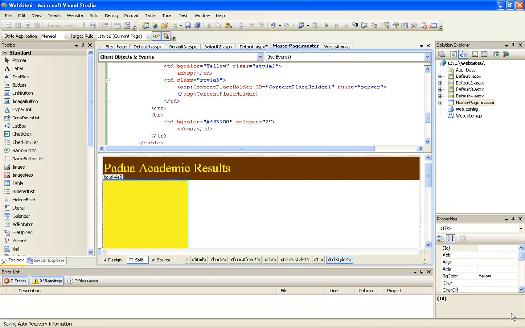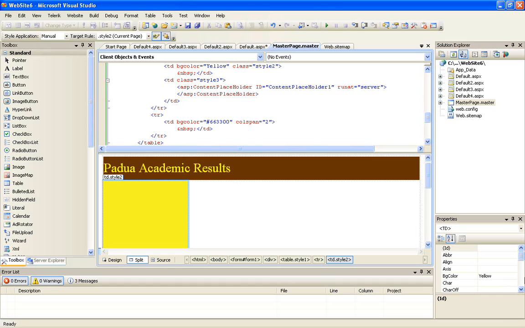Last lesson we looked at how to create a master page and how to create web pages within the master page and have that display in the content placeholders. So in this lesson we're going to look at how we can use sitemaps and navigation controls to navigate through our web pages. I'm going to create a relatively simple web navigation menu bar in this video, but certainly a bit of research can show how you can make these navigation controls a little bit more fancy and nested and the like.